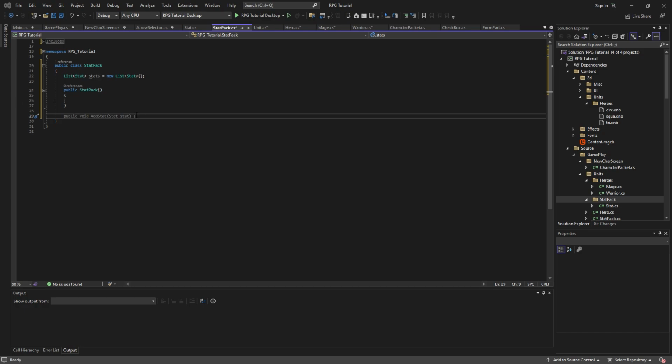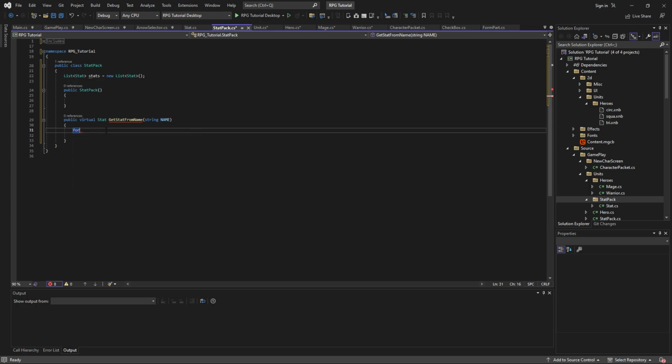First things first, because it's going to be the most important, we are going to say get stat from name. So public virtual stat get stat from name. And this does exactly what you might think it does. We're literally going to loop through stats based on a name, so string name, and then we're going to return it. What happens if it doesn't exist, you might ask. We'll get to that in a second.